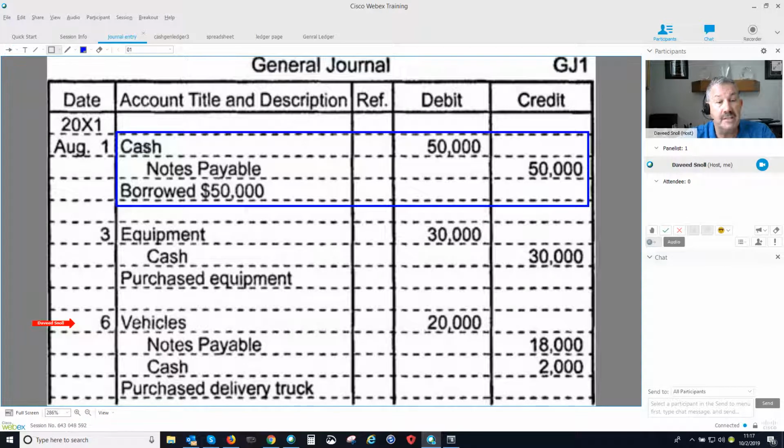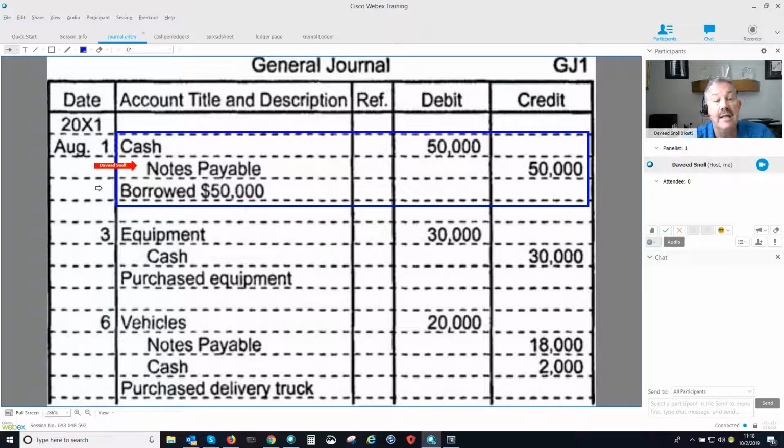And then you'll also notice the account that is getting the, oh, my arrow doesn't seem to want to work for me. Hold on here. There we go. Then you notice the account that's getting the credit is indented just a bit. I keep giving you all the notes on this. That really does need to be indented.